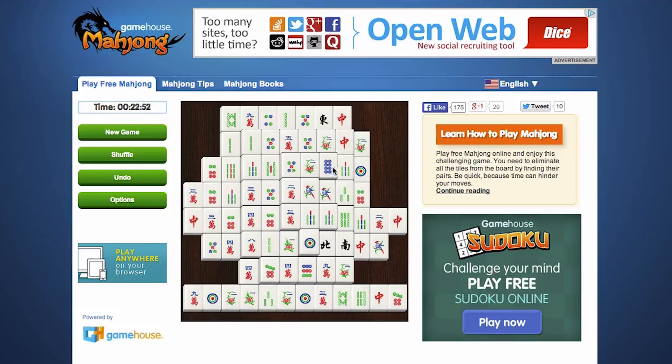I'm going to focus once again on the top of the stack. I see a couple of number tiles here. There's this one, which is 2. You see those 2 horizontal blue lines? That's the Chinese character for the number 2. I want to match this one and get it out of the way.